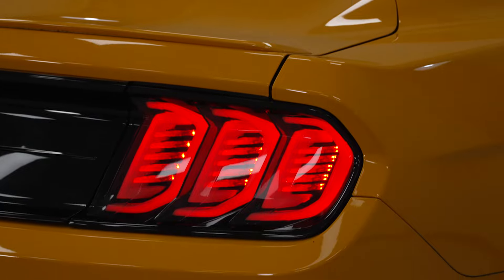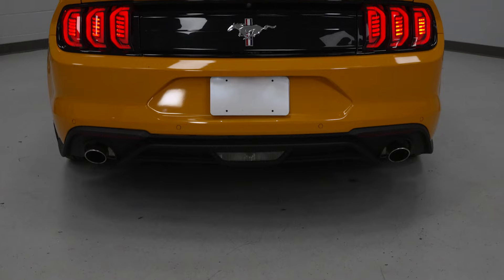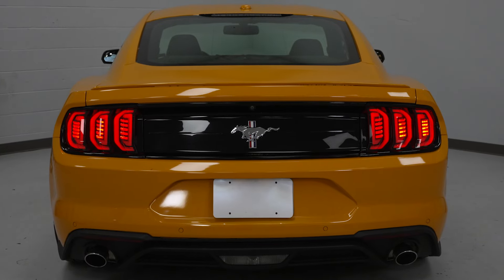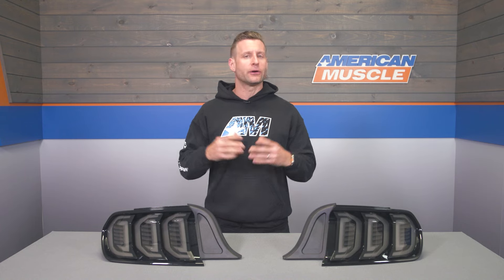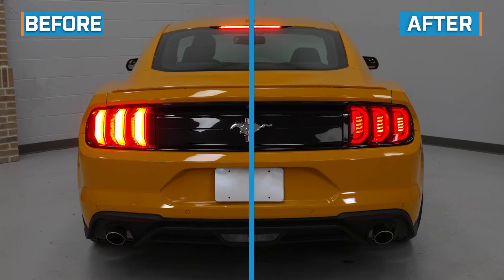Let's talk appearance. I would say next to the Raxiom Halos or the Raxiom Profile taillights, these would probably be one of the most out-there in regards to styling — and I don't mean that in a bad way. These are gonna be for the owners who prefer more of that aftermarket appearance. You are getting a little bit of that Euro look with the clear lenses and a light-smoked appearance, but the design of the tri-bar lights is just totally unique.